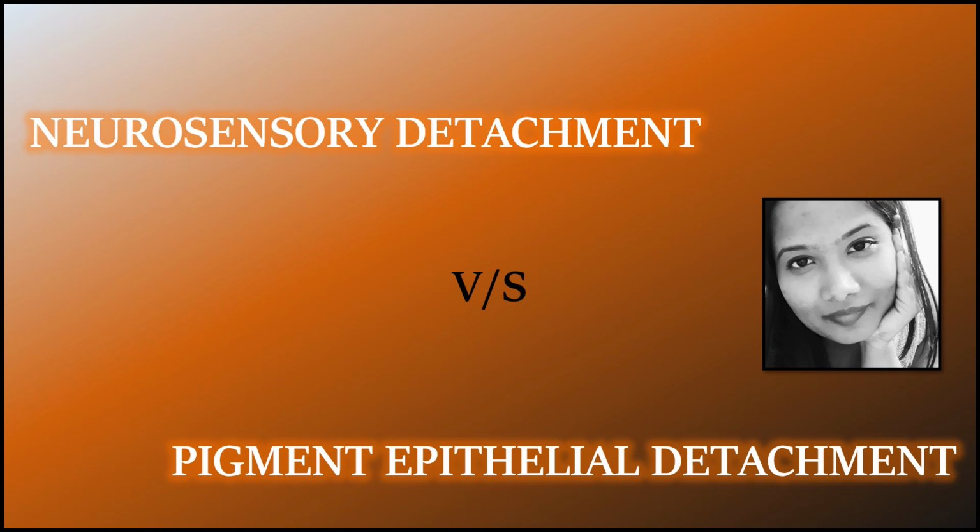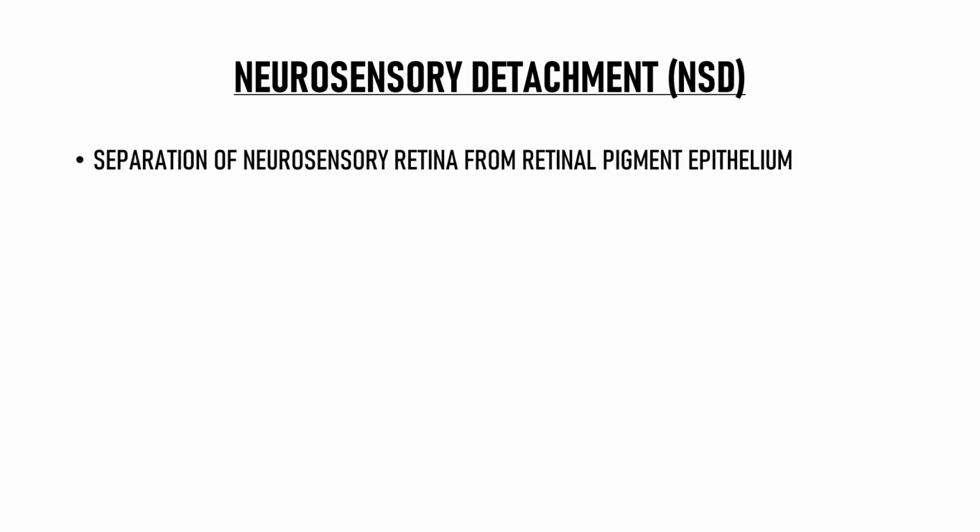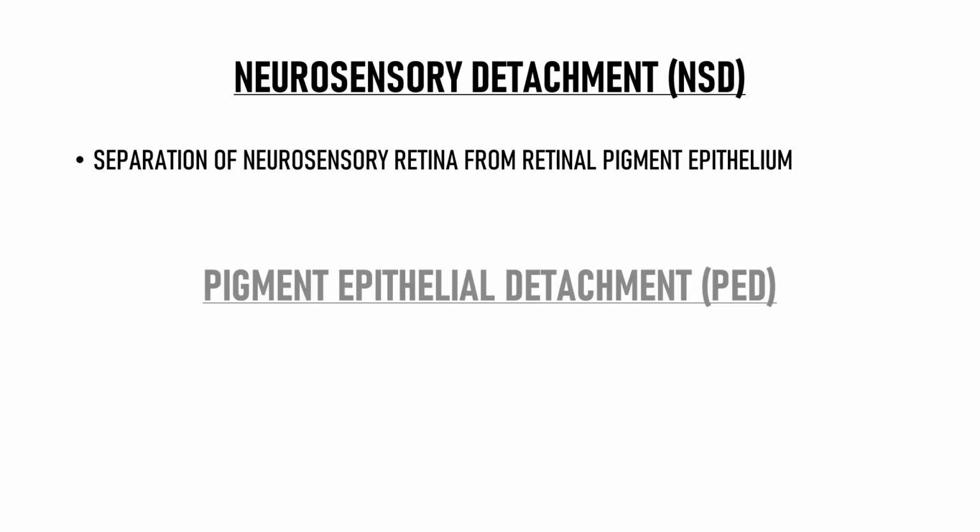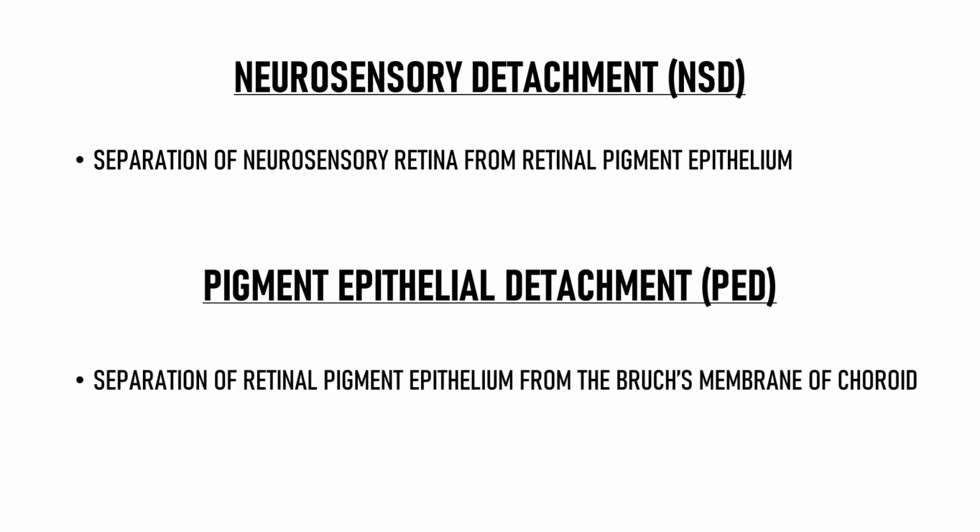So let's begin. Neurosensory detachment or NSD refers to the separation of the neurosensory retina from retinal pigment epithelium. On the other hand, pigment epithelial detachment or PED refers to the separation of the retinal pigment epithelium from the Bruch's membrane of choroid. So this is a normal OCT scan.